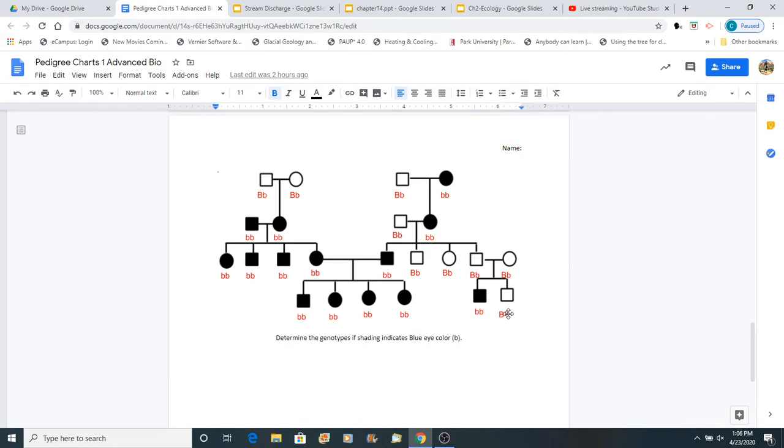So if you are confused on what to do, please go back and watch this segment of the video so you can actually figure it out. Okay. It's not real hard. You just got to use some logic and kind of work your way through it. It's kind of like a Sudoku puzzle. It's a lot of fun once you get it figured out.